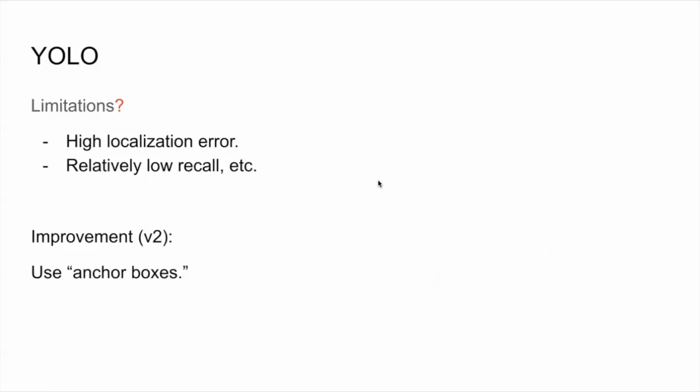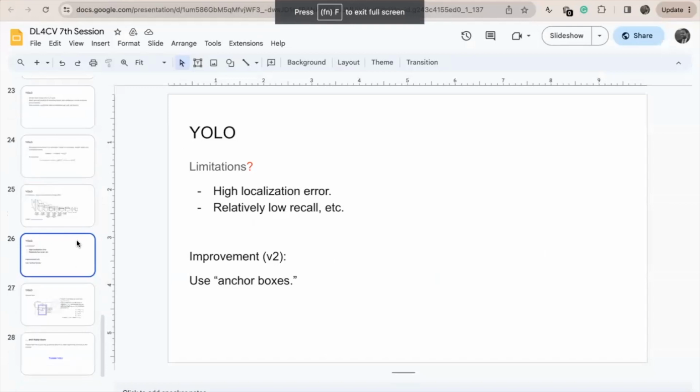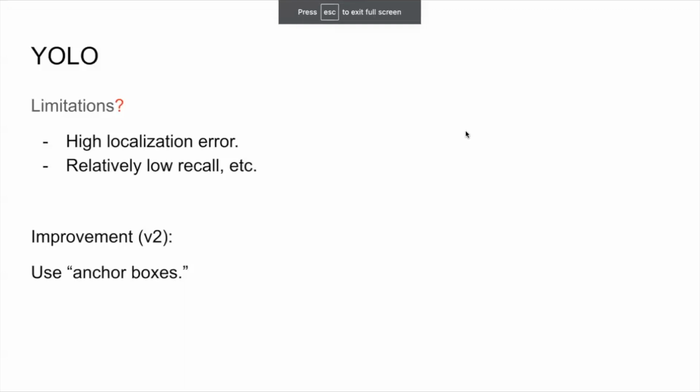So what's the limitation of YOLO? Let me see how many slides are there. Yep, we're ending. So what's the limitation of YOLO? The first limitation was it has high localization error, because since we're doing the localization and the classification simultaneously, it's very hard to localize them. And secondly, it's relatively low recall. Low recall means less true positives. So we need more recall and less sensitivity, right?